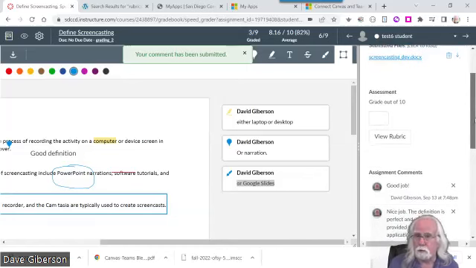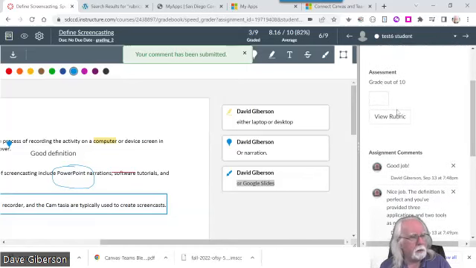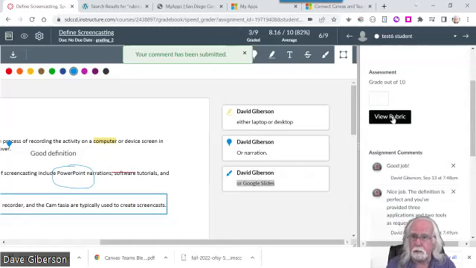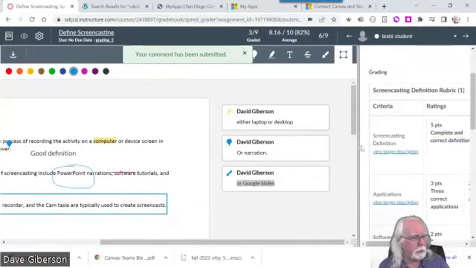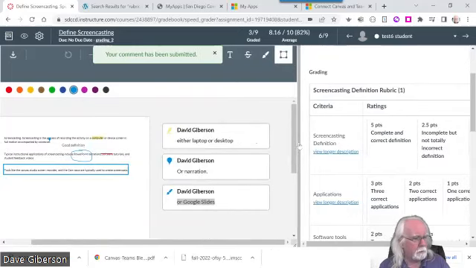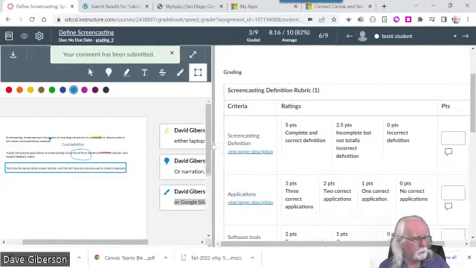One more thing I'll show you in this particular assignment is you can also create a rubric for the assignment. I don't have time in this session to show you how to create rubrics. We do other sessions, like the assessments in Canvas session, or we do a separate session just on Canvas rubrics. But a rubric, of course, is a grading table.